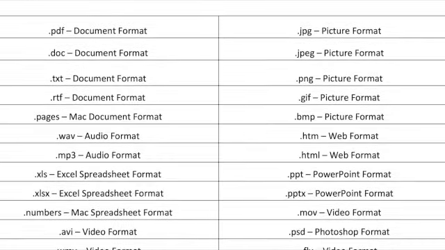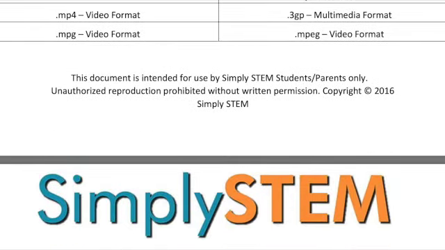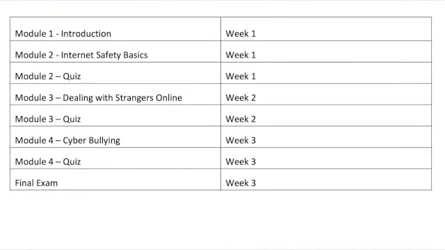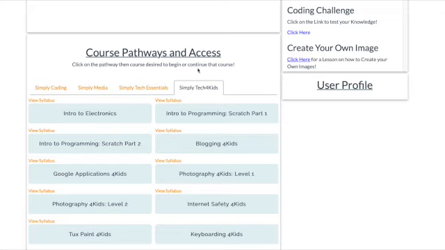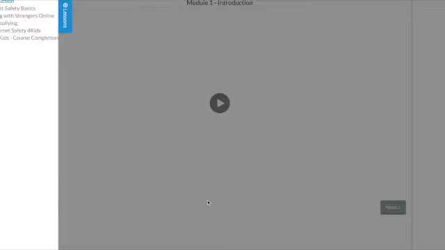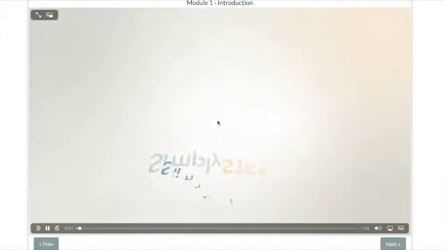And then it gives you kind of what all of these things mean, what does .html mean, and MPEG and all of that. And then we have the lesson plans here. This document is basically just laying out the course, what it's like for you. Now, if we want to take a look at what the course is, then we're going to click on the course, and then we're going to see here we have the Module 1 introduction. So here we're going to play a video for the Module 1.